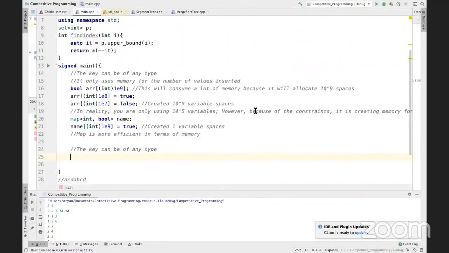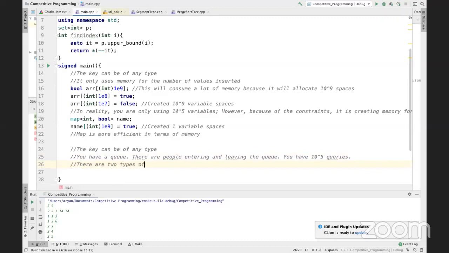Let's say the problem is that you have a queue. Okay, there are people entering and leaving the queue. You are given the names. Okay, you have 10 to the power 5 queries. Okay, there are 2 types of queries.